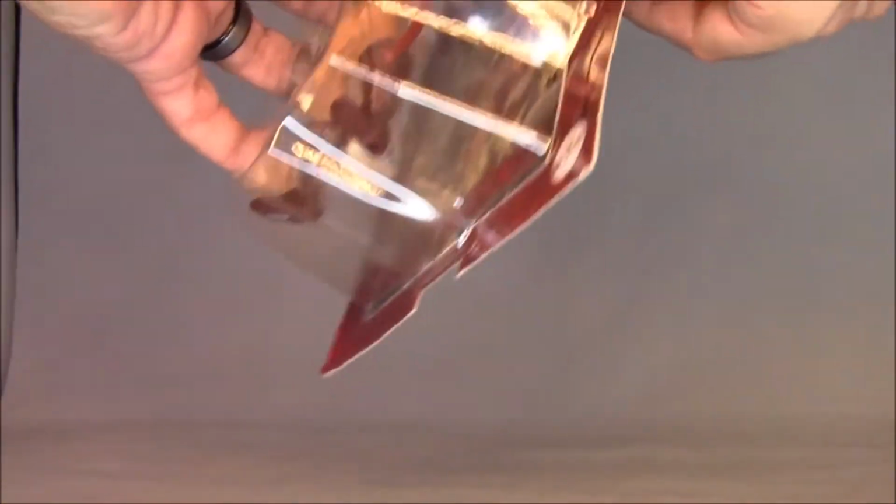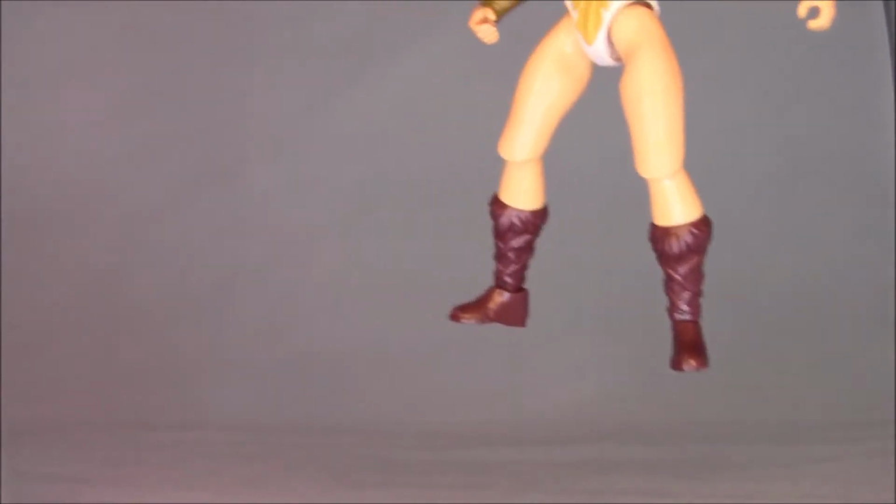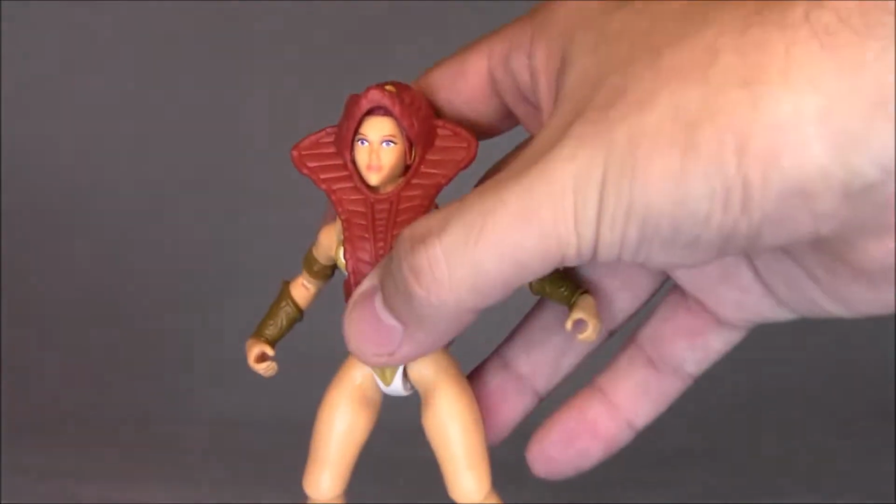These are currently really hard to find. I'm happy that I managed to get my hands on this. Unfortunately, I had to go to the secondary market to get mine, which a lot of collectors are really angry about right now because they charge extra. But what are you gonna do, man, I want to get my figures now. If you wait a few months, they'll become a lot more available, but I don't want to wait until Christmas. Anyway, here goes Teela.